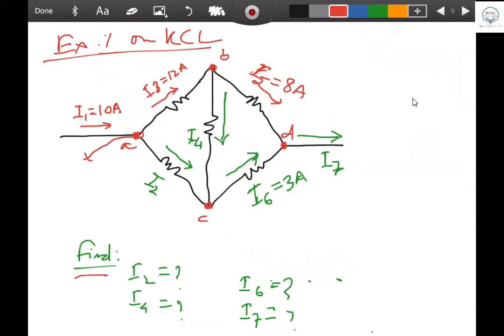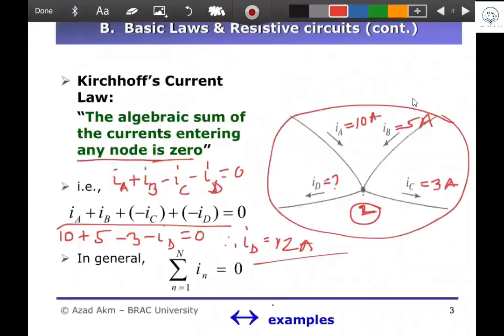Now I see one girl is shouting, and that's all you are listening to. You lost your concentration. I'm asking you, how many currents are you finding here? You said 1 current. Sir, four. 4 currents. You need how many equations? 4 equations. 4 equations come from 4 KCL. 1 KCL gives you 1 equation, from 1 node, 1 KCL at node A.